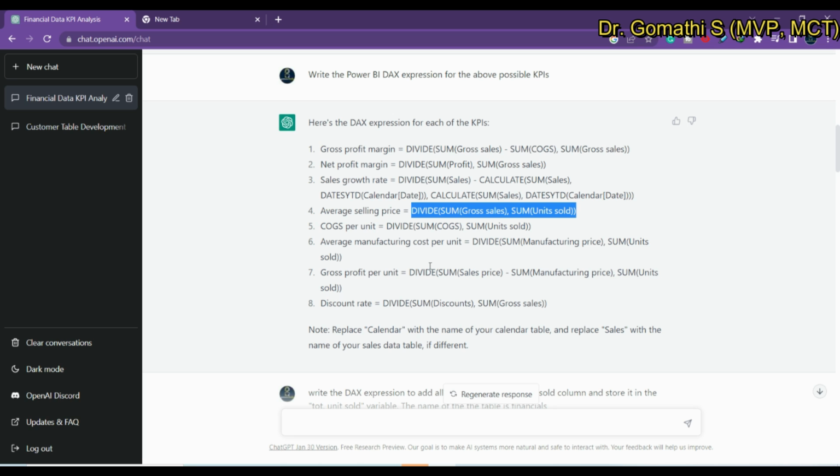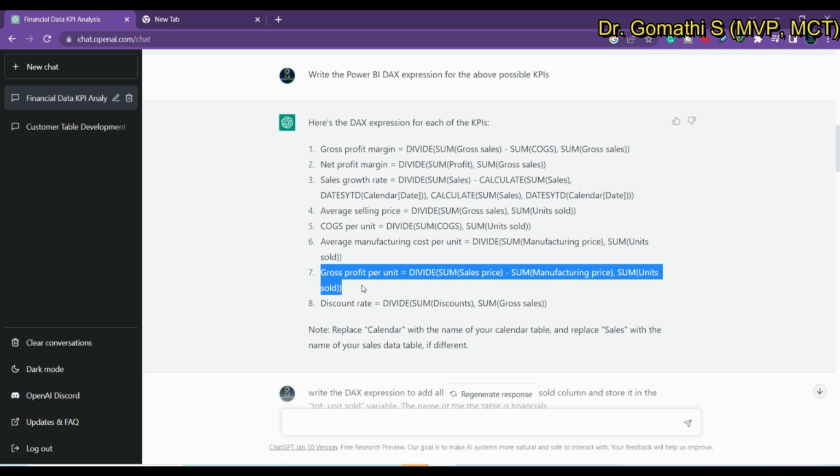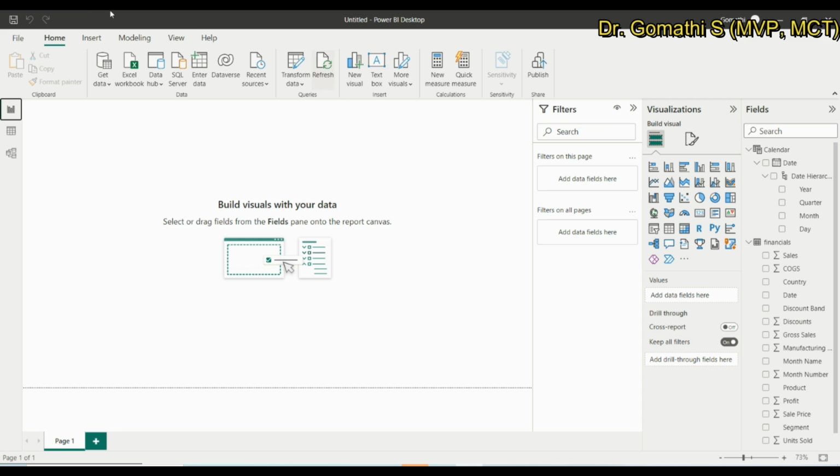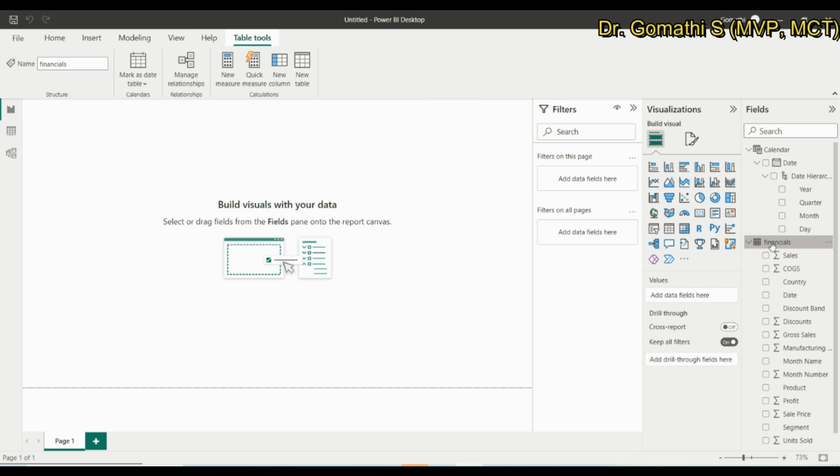But whatever the function which includes multiple calculations, let me just show you. I am just copying this exactly, and I can create a gross profit unit. So I'm creating a new measure in financials. Select the financials and click the new measure here.